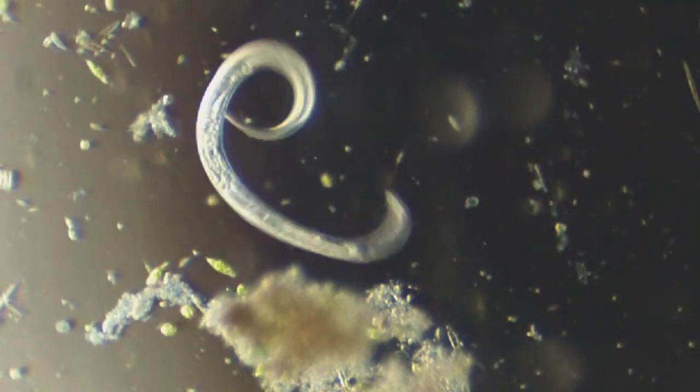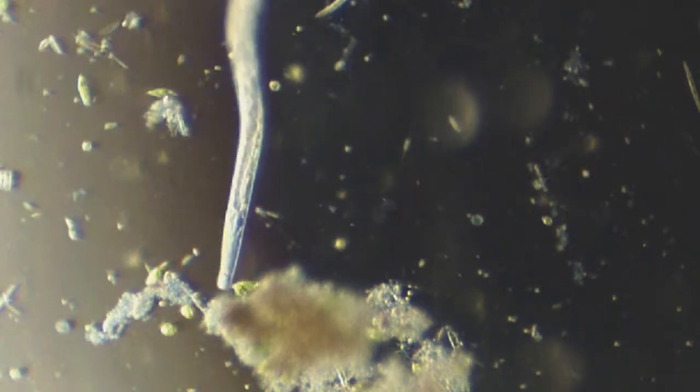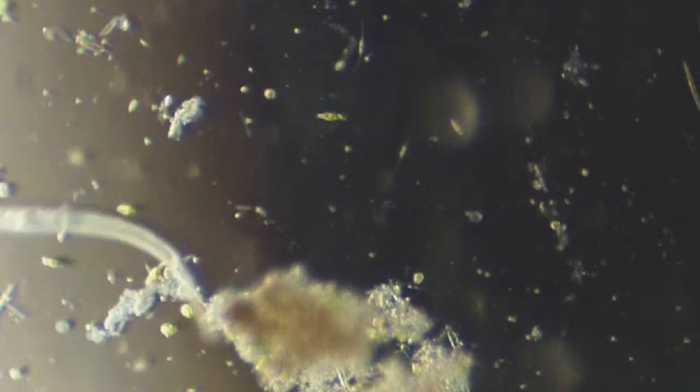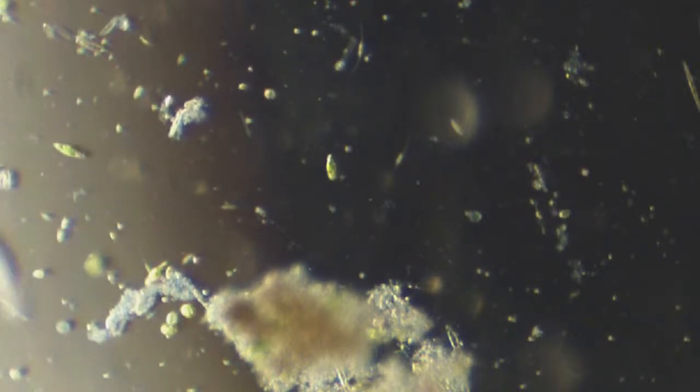Kind of reminds me of the guy wiggling, the recent video that's gone all over Facebook of the guy playing noise music with a balaclava on, dancing like a fool. It's like a nematode dance.